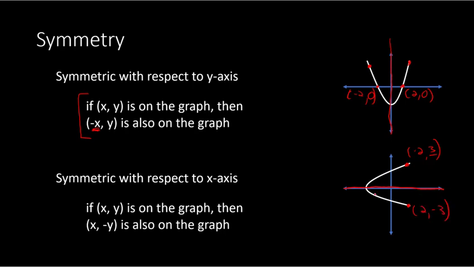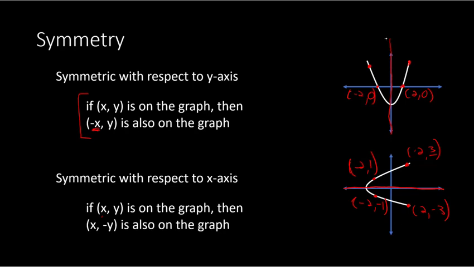And that goes for any point. So if you pick a point over here, let's call this point (negative 2, negative 1), there must be another point on this graph where you change the y value into a positive 1. So we have (negative 2, positive 1). And indeed, we would find that we would have a point of (negative 2, 1) on this graph as well. So to be symmetric with respect to the x-axis, that must be true. For any point (x, y), there must also be a point (x, negative y) on the graph.